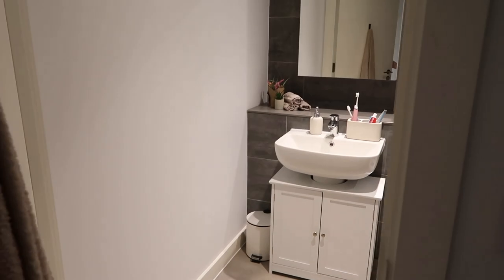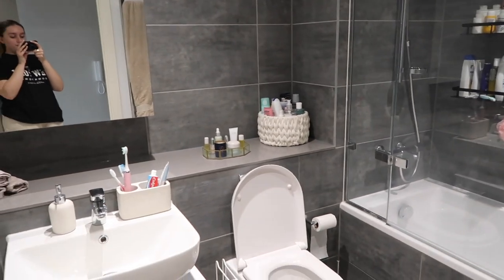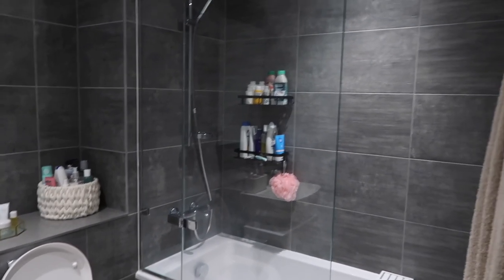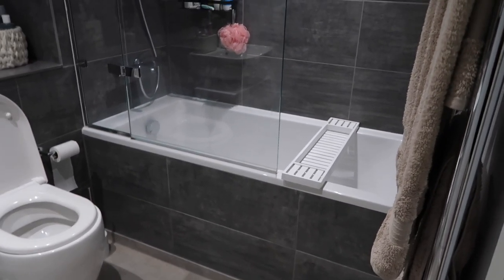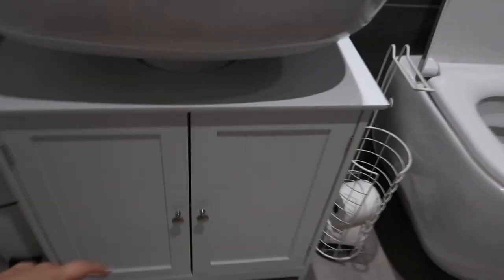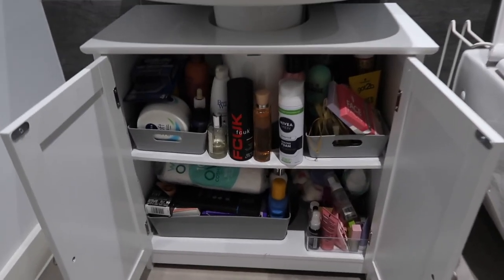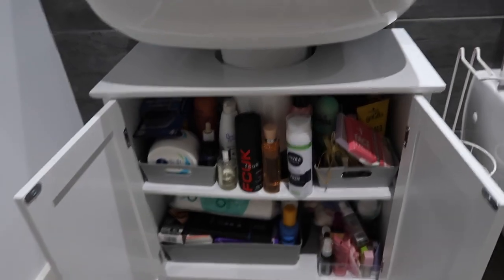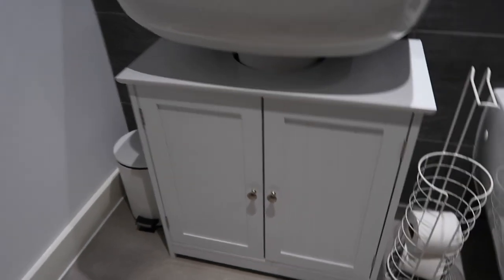I love this bathroom so much — it's literally like my bathroom of dreams. It's got the toilet, the bath, and a little bath tray. It's all this really nice dark gray sort of tiled color. We got this under-sink storage cabinet from Amazon — I think it's about 30 or 40 pounds but it's so worth it because it honestly fits so much in.